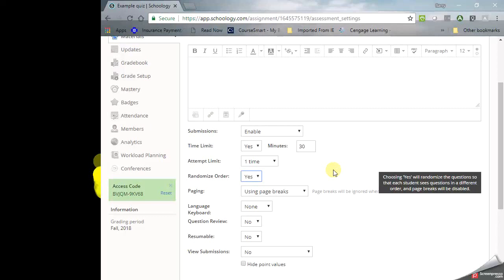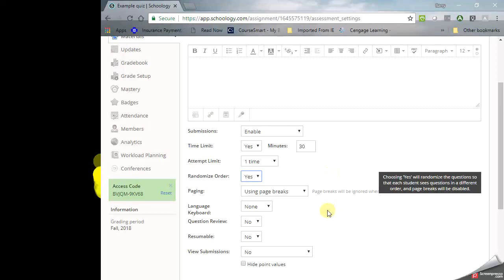Excuse me. But assuming that it's a test where none of the questions are related to a direct previous or following question, you can randomize, and I recommend personally that you do this.